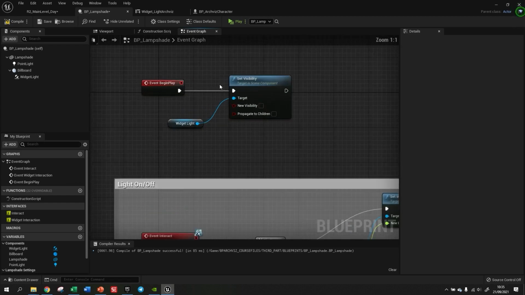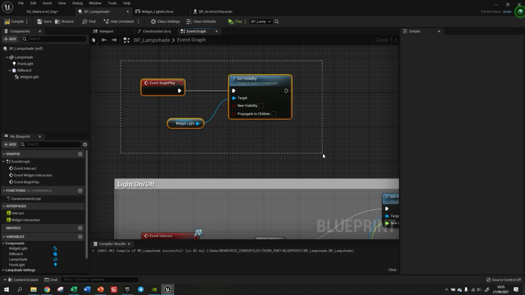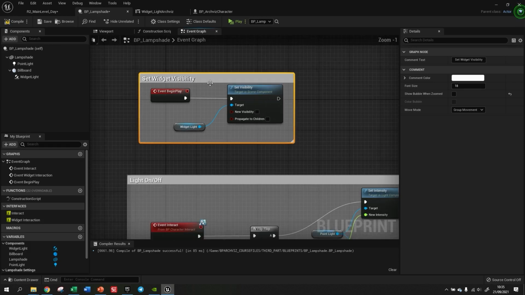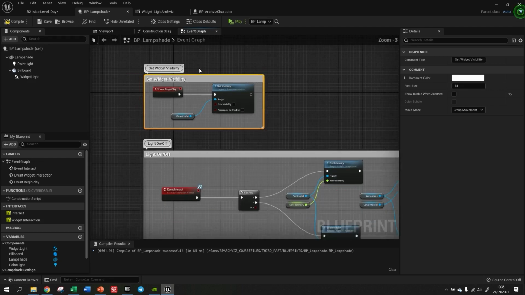In this node, I can choose new visibility for when it's visible, and also for when it's invisible. So I'll comment on this called set widget visibility. So when I push play, it shouldn't appear from the outset.